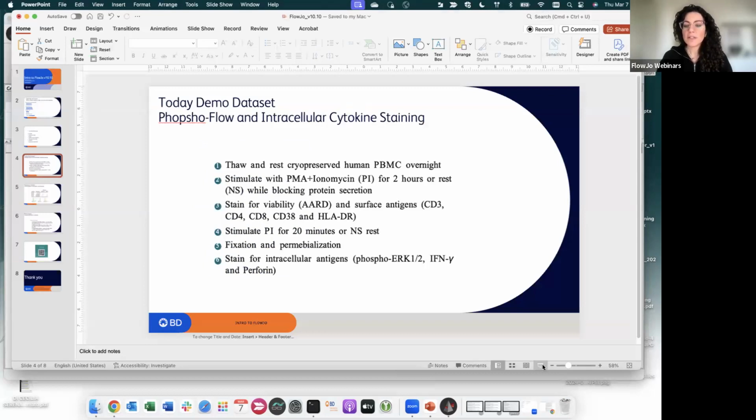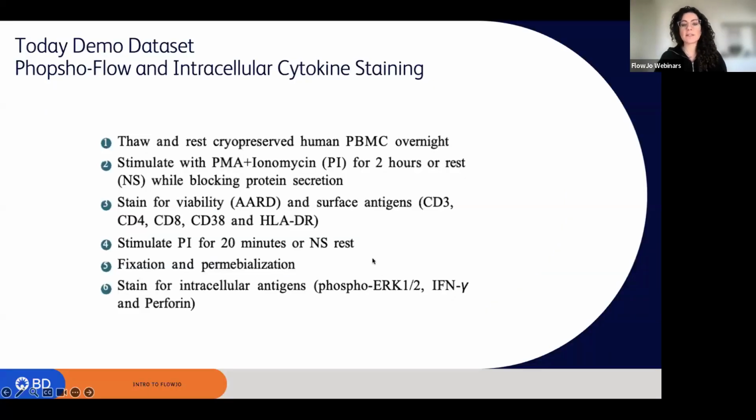Okay, so the data that we have today is a pretty common experiment. It's a phosphoflow and intracellular cytokine staining, where we thaw and rest cryopreserved human PBMCs overnight, and then we stimulate with PMA plus ionomycin for 2 hours. We did the first staining for surface antigens, and then we stimulate again.